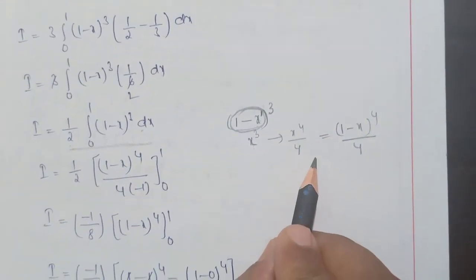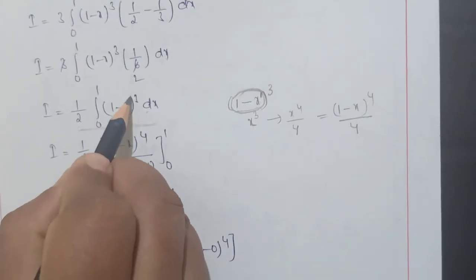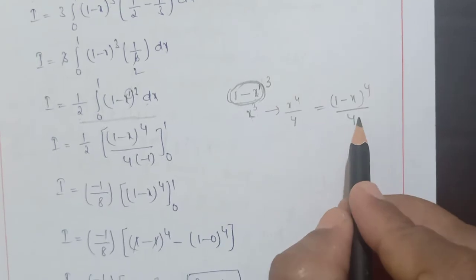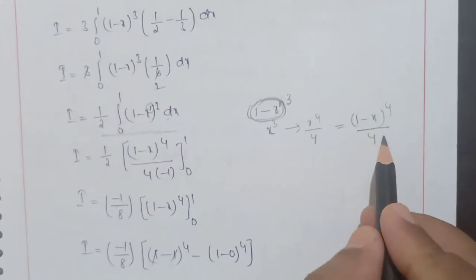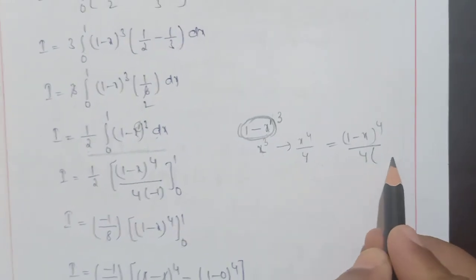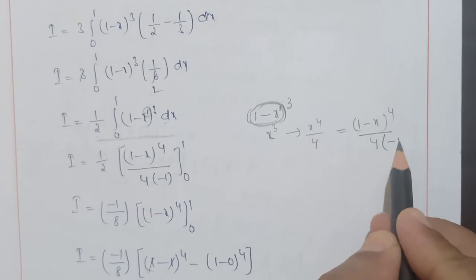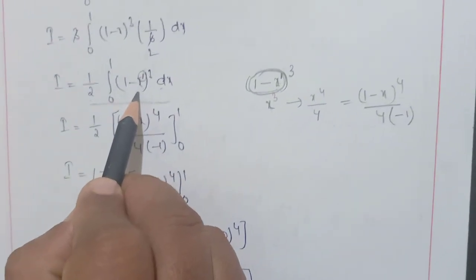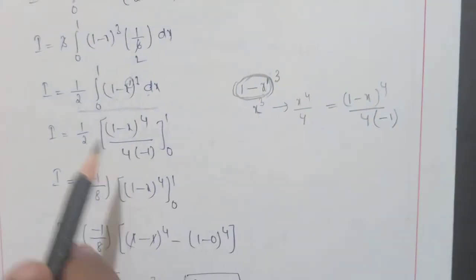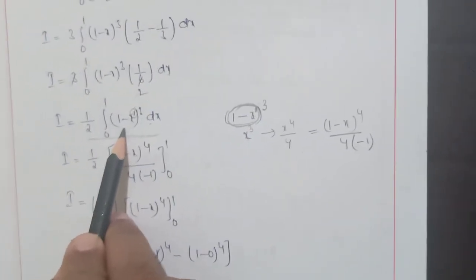This technique is applied only when the inner function has x degree as 1. Then you have to integrate and divide by the derivative of the inner function. Here the inner function goes in the denominator: the derivative of 1 is 0, and of minus x is minus 1. Either you can apply integration like this, or you can expand in the form of (a minus b) whole cube and apply the integration. So I have directly applied the integration instead of applying the formula of (a minus b) whole cube.